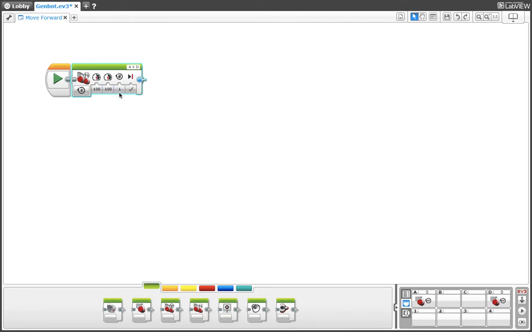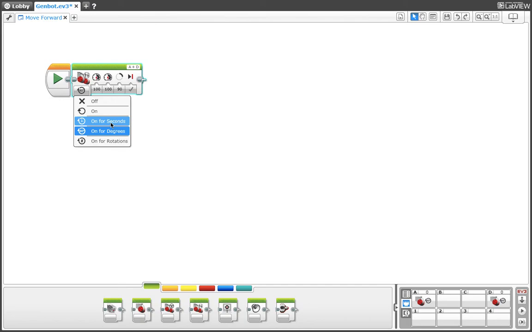This section here tells the robot how many rotations to move. So the left motor and the right motor are going to move as fast as they can, but only for one 360 degree rotation. If I want to do a fraction of a rotation, I don't want it to go a full rotation, I can put in a decimal in here. Or if I need to get really specific, I can change it over here. So over here, it says I'm activating the motor for a specific number of rotations, or I could activate the motors for a specific number of degrees. So I could say 180 degrees, or I could say 90 degrees. It's totally up to me.